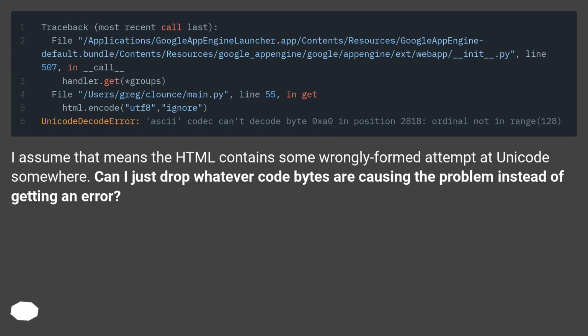I assume that means the HTML contains some wrongly formed attempt at Unicode somewhere. Can I just drop whatever code bytes are causing the problem instead of getting an error?